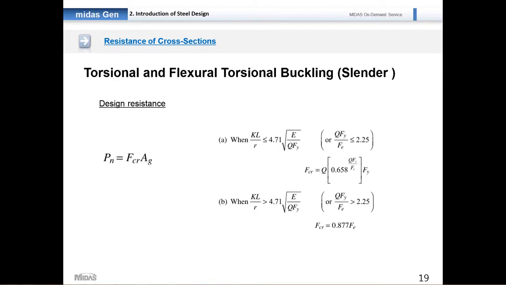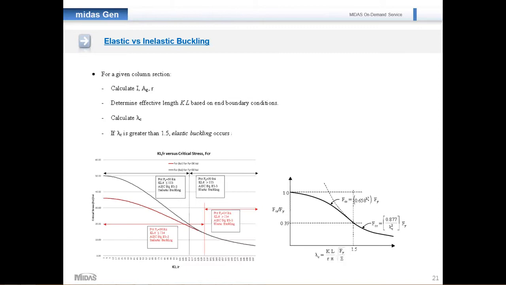A little bit of information about elastic and inelastic buckling. Everyone here knows that elastic buckling is basically Euler buckling, that the formula pi square EI by L square is only applicable for long and slender columns. When the column is slightly short or of intermediate length, or the section properties are relatively large, that is relatively non-slender, buckling can happen in an inelastic form.